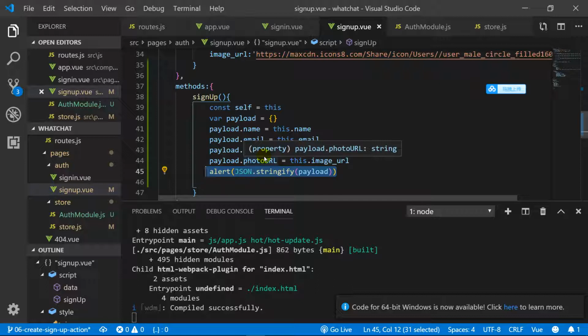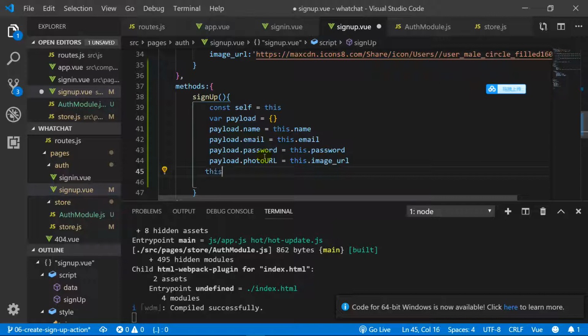So by deleting this one, we call this.$store.dispatch signup, and we pass the payload here.